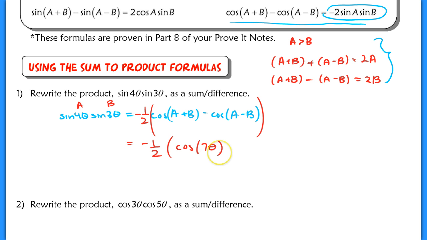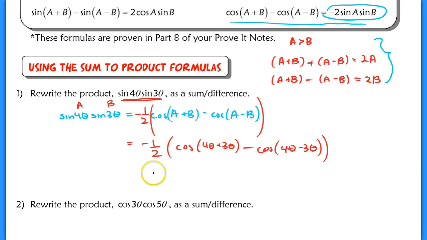So, sorry, I don't want to skip a step for you since we're just doing this for the first time. So it's going to be 4 theta plus 3 theta. And then we're going to take the difference of the other cosine function, which is going to be 4 theta minus 3 theta. Of course I know that you can follow formulas, but the main idea here is that you see 2 sines, and that product only comes from taking the difference of the 2 cosines.